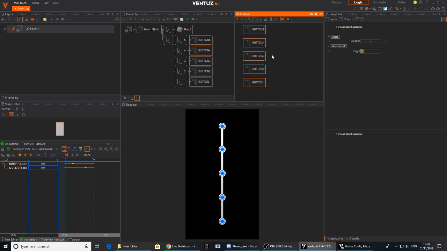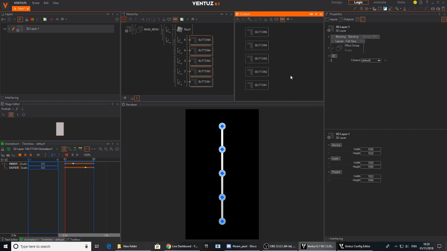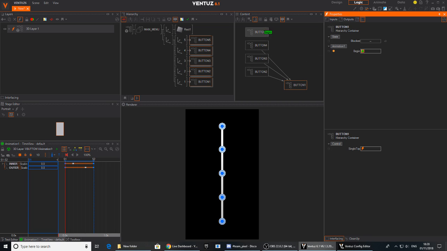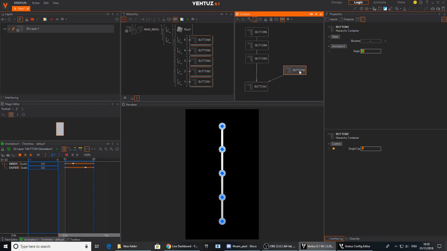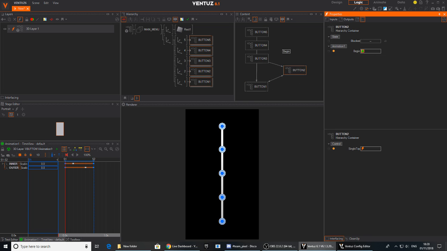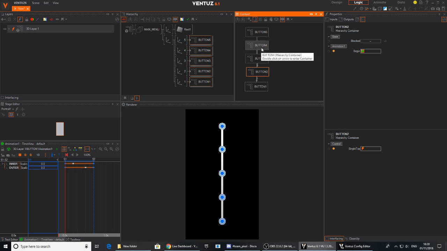1, 2, 3, 4. The easy way I'll do it normally, what I'll do is just shift that one to the side and link that, that, that, and that. Then I'll drag this one out, and then I'll say, okay, you connect to that, you connect to that, and you connect to that. Of course, you can do other ways. You don't have to do this. It's a long way, but there's only 5 buttons. I'm just going to do it this way.